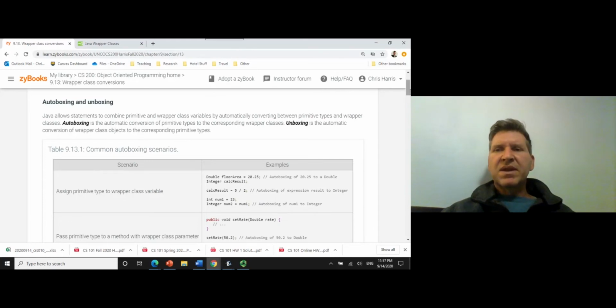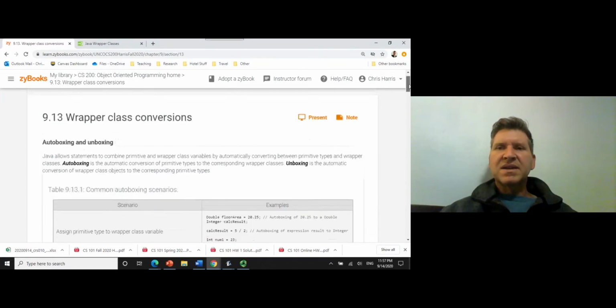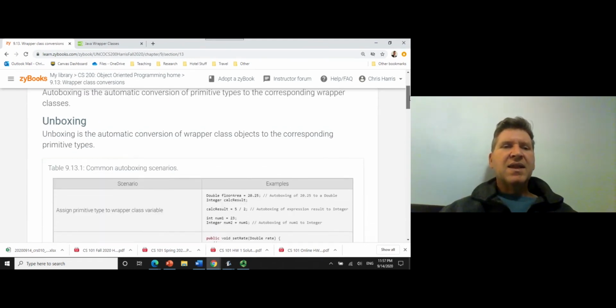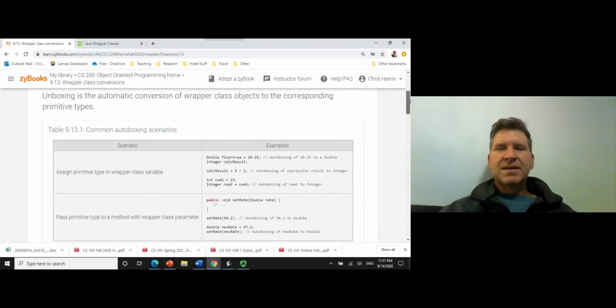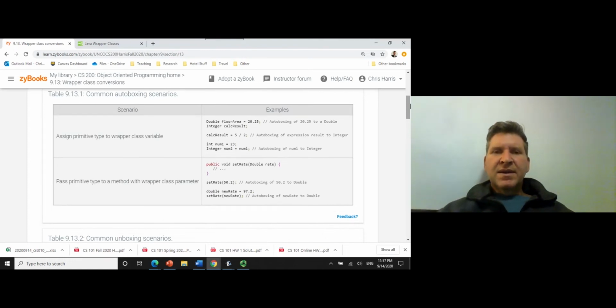They use something called boxing and autoboxing and unboxing. So this is just a fancy way of saying going from primitive data type to the wrapper classes, so making them into objects, and then unboxing is going in the opposite direction. So again, you can say Double and then give it a variable name and set it equal to a value.